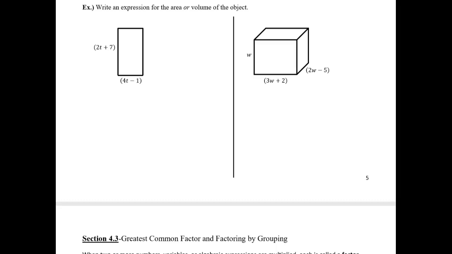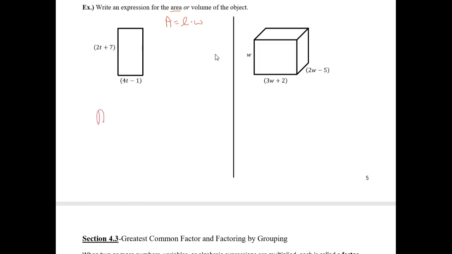Alright, here we are again multiplying polynomials, but this time we are finding the area or volume of figures that have polynomial side lengths or expressions here. Remember the way that we find an area: the area of a rectangle is going to be length times width. We're going to do the same thing to write an expression representing the area of this rectangle, only now, instead of numbers, I'm going to be filling in these binomials.